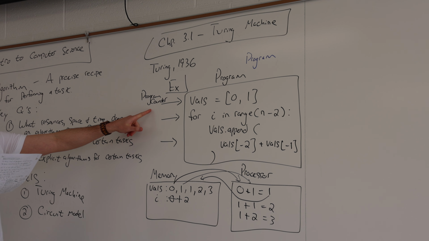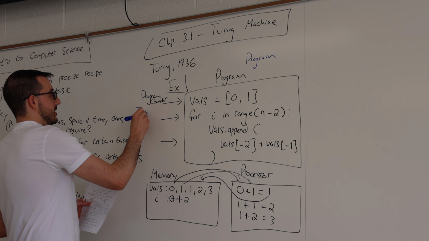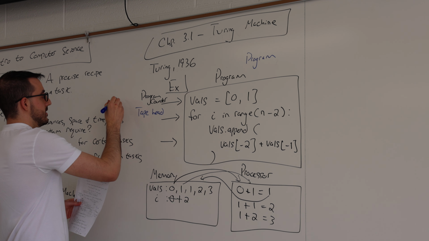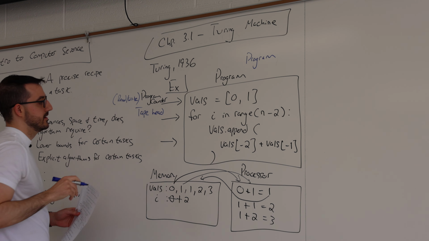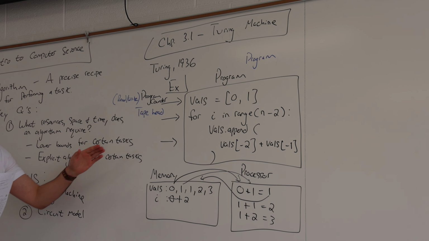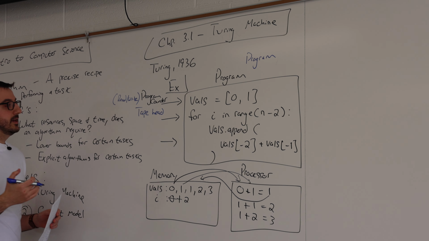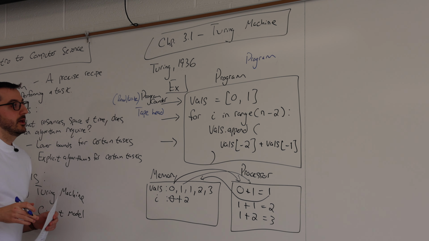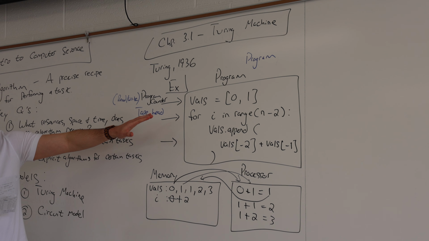The program counter, we're going to call a tape head. And sometimes you'll see this as a read/write tape head. It's going to be something, looking at a tape, which we'll define in a second, which has the ability to read a symbol on that tape and then write another symbol. But it's just playing the role of the program counter. It's where we are in the program and what we're doing. So we have the program, same word, and now we have the program counter changed to a tape head.